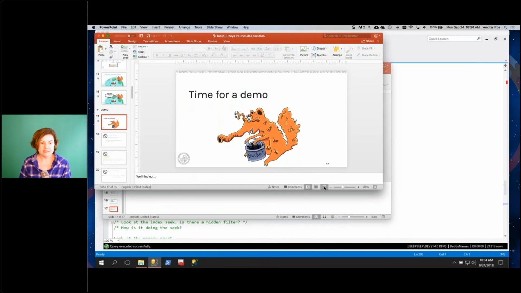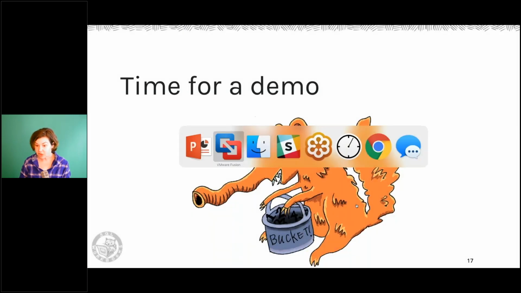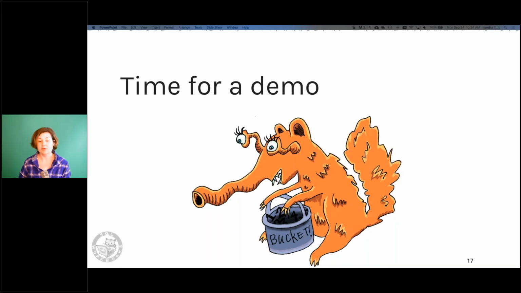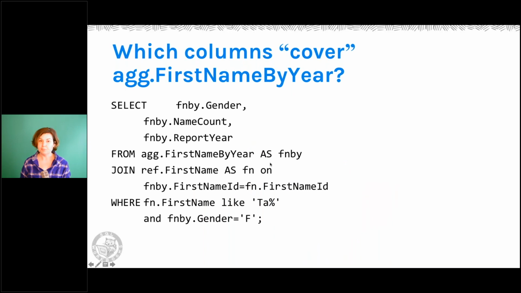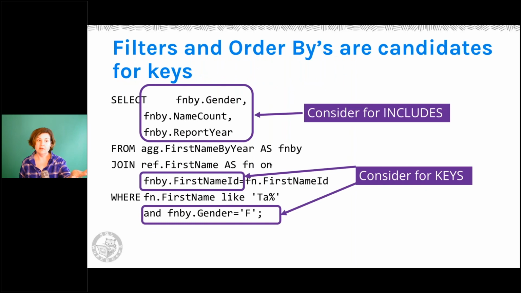So to cover or not to cover, that is the question. And this question of how many columns should I put in my index and how many includes should I use is actually a really hard one. So in your slides here, it recaps what I just discussed about covering. So filters and order bys. In this query, we didn't have an order by, but if we were, and we will in future problems, if we were ordering by something, we might want to consider that for including in the key of the index because we can pre-order the data along with the order by. Columns in the select list we want to consider for the includes.